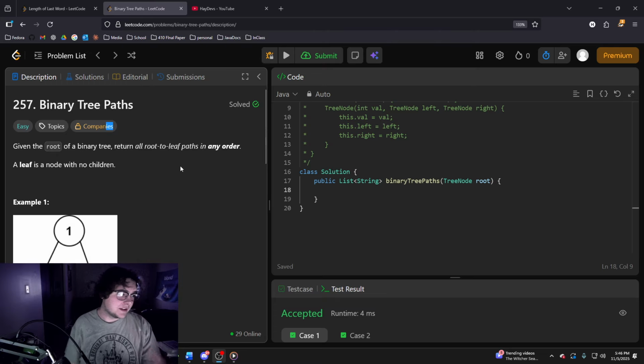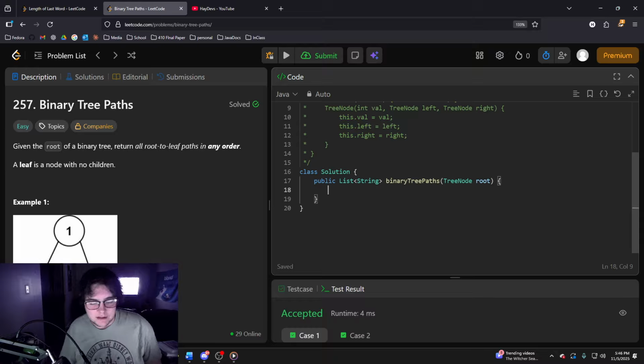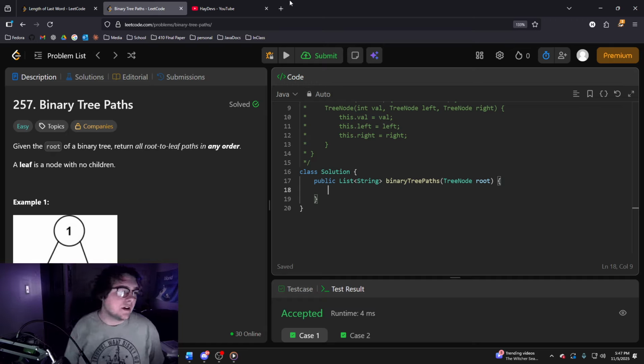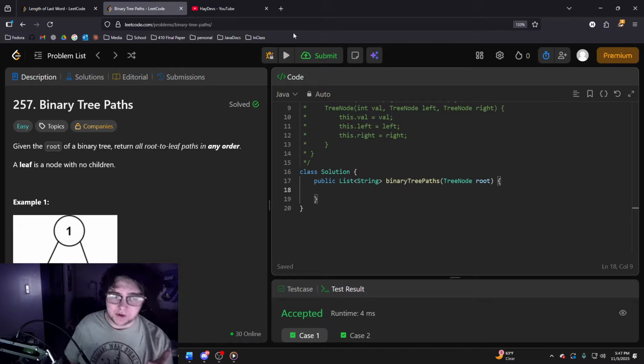So, I found this problem. It's another binary tree problem. It's kind of easier. I have a big test tomorrow, so I wanted to make these videos pretty quick so I can get to studying. As you can see, it's 5:46, so I have probably 4 or 5 hours to study for the test before I need to go to bed. I also got to take some notes for my math class, and then I got classes all day tomorrow. I got to be at class at 8, and then have a 15-minute break between classes up until I have that class at 12:30. So wish me luck. That guy's pretty rough. He gives some pretty harsh tests and harsh homeworks most of the time. But I don't feel too bad about it. And that's besides the point.